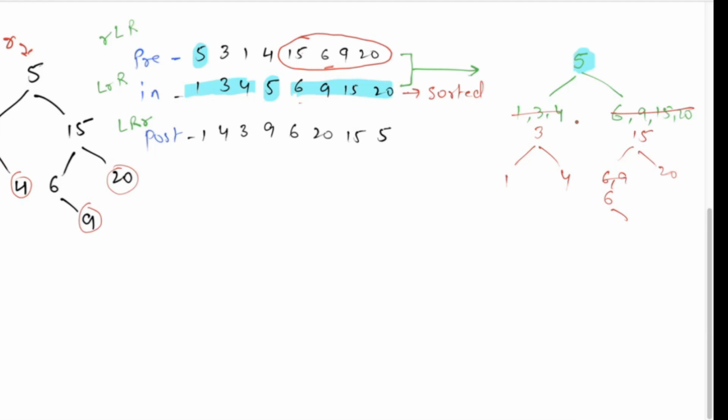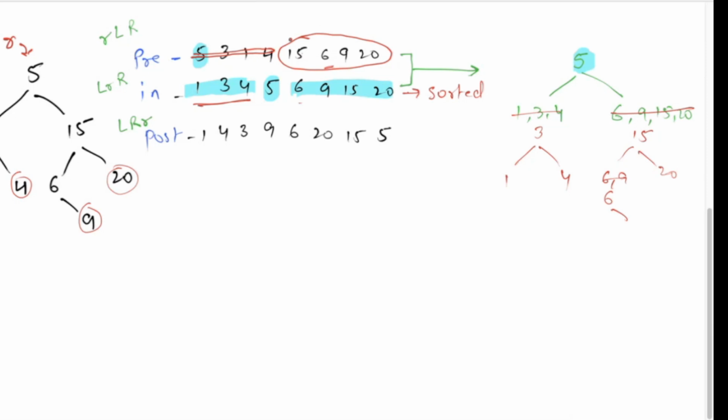See, 5, 3, 14 is the same thing, because 3, 14 has already gone on the left side. It means that all of these nodes are already considered. Now what is the optimized way to do it? Is it just that the next one is the root, because all of that is covered, or will there be a scenario where 15 is not next?